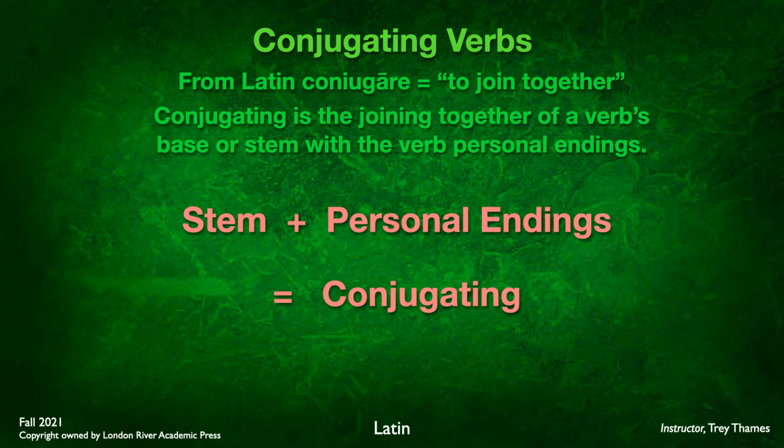This is conjugating. It comes from the Latin word conjugare. The letter I, if you remember, is pronounced here. It's not actually functioning as a vowel. It's functioning as a consonant. And in English, that would get shifted into the German J. So that would be conjugare. But in Latin, we say conjugare. And it means to join together. So conjugating is the joining together of the stem or the base plus the personal endings for a verb. So we need to know how to do it for each of the tenses.